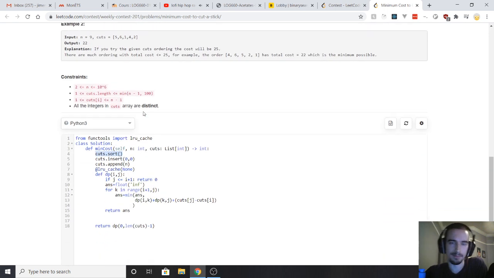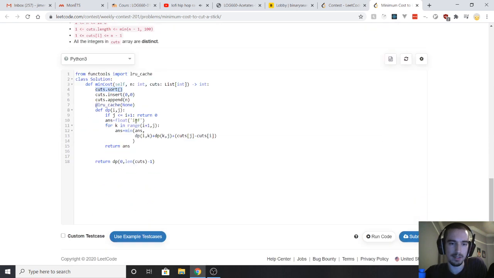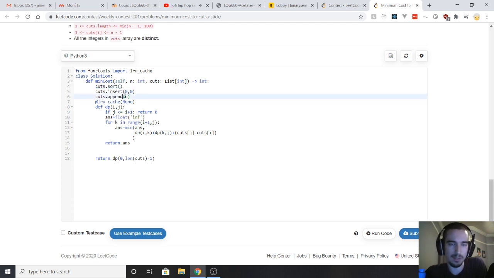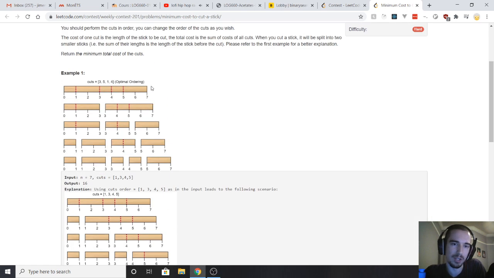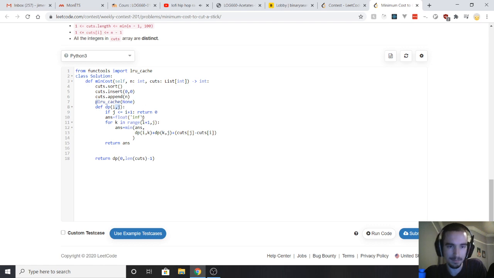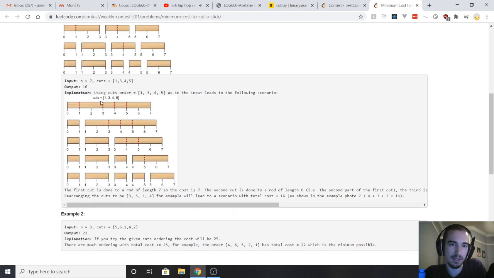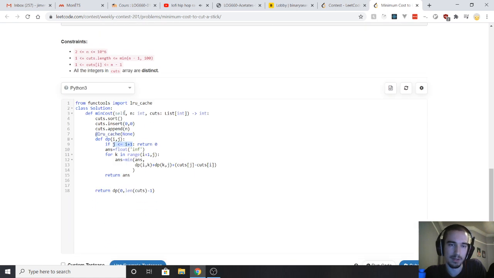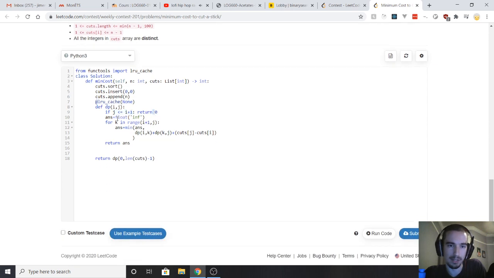Yeah, it probably does, because you want every cut that is between certain bounds to be in between. Yeah, okay, it matters. Then we insert 0 at the start and at the end. And then the recurrence relation is as follows. We basically track the index of the current cut. So we want to start with the cut 0 and the last one here, which aren't really cuts, but we need those values to be able to compute the cost of cutting for the current subproblem. If each cut is next to each other, there is no cut in between them, so there are no more cuts to be made. So the answer is 0 in that case.